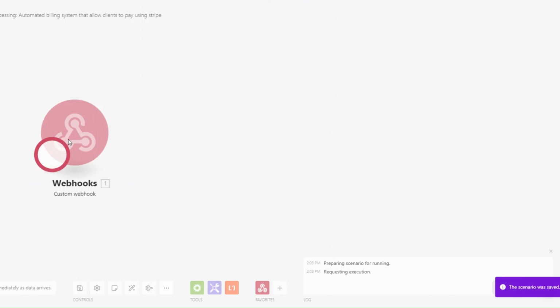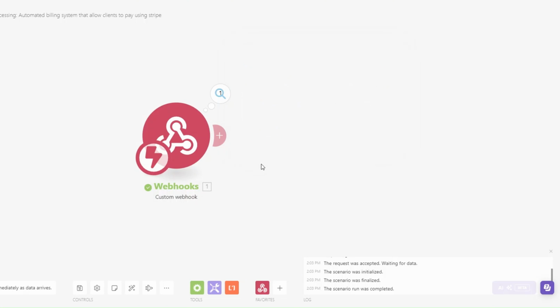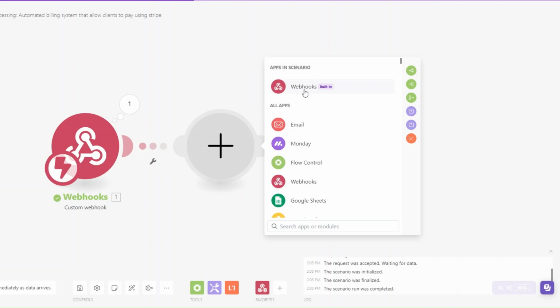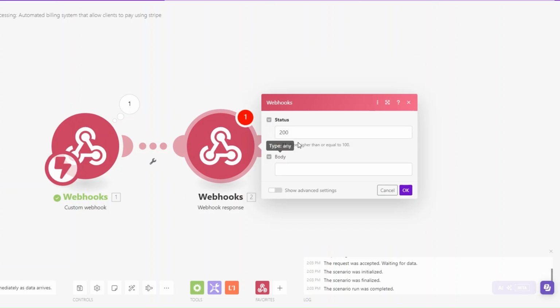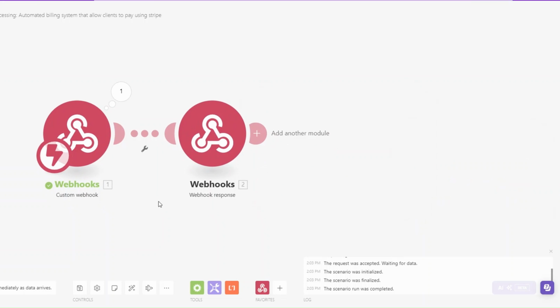You can also run the webhook and here click on connect. It says this failed to communicate with the URL provided. So we'll need to connect the URL using the webhook response. So on webhook, click on webhook response. And we're going to return this challenge response. Another challenge over here. Then click on OK.